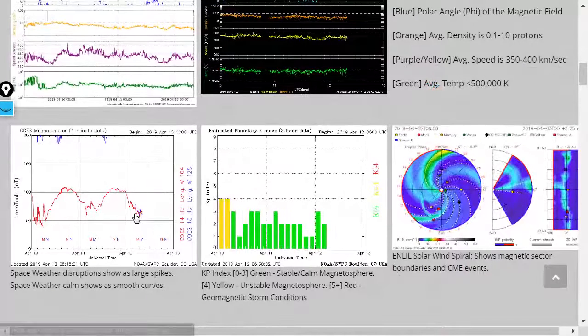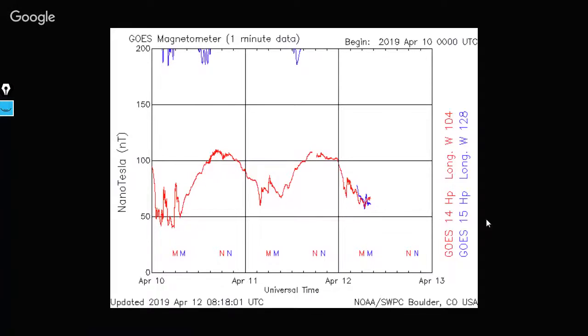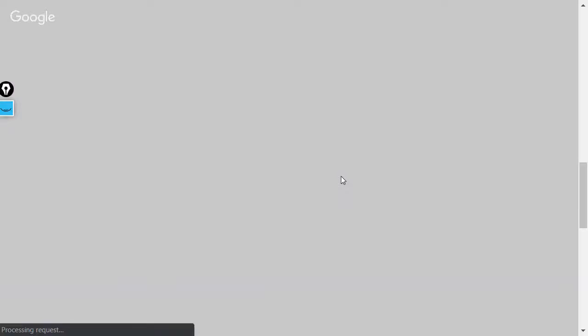All right, so here's the magnetometer, and it looks like the GOES 15 has come back out of La La Land. It's not showing over 200 nanotesla anymore. And the GOES 14 is looking pretty normal. So let's hope this stays like it is. And yeah, if you see big perturbations in this today, that's the crossing of the current sheet, although it doesn't look like it's going to be a violent crossing to me.